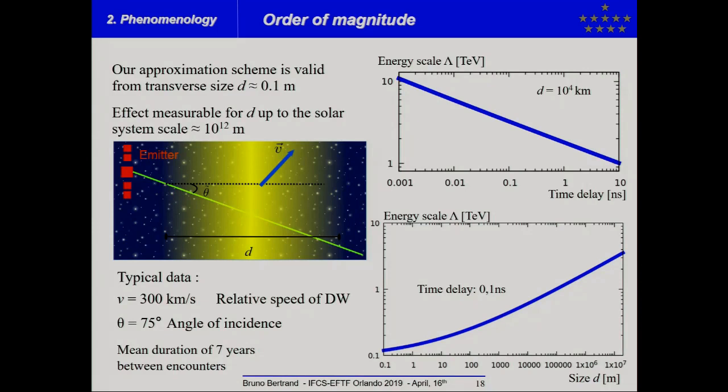And if we consider typical data we can find in the literature, for example, in the cold model of dark matter, we can see two graphs here that I made. Here, it represents the expected projected influence of the domain wall on the electromagnetism and signal propagation. Here, I make a plot on the time delay versus the energy scale. It means that if you reach a given sensitivity in the time delay, it will be associated to a new constraint on the model and this constraint will be on the energy scale.